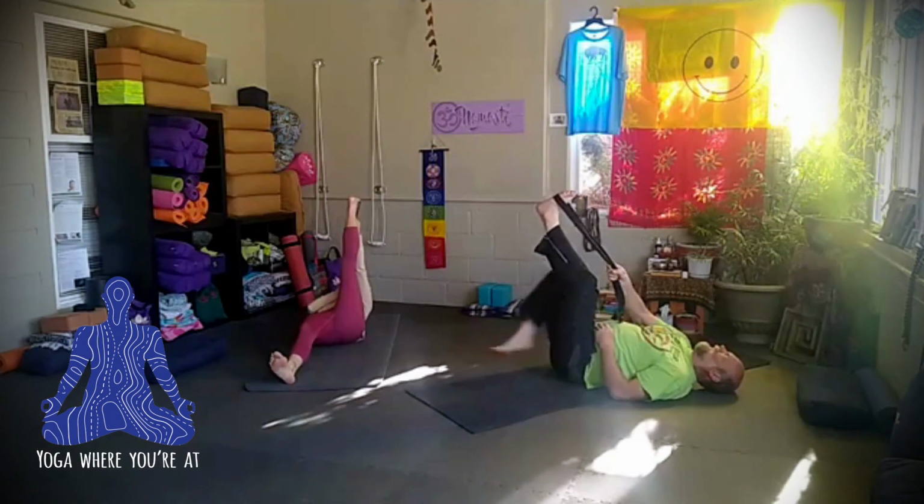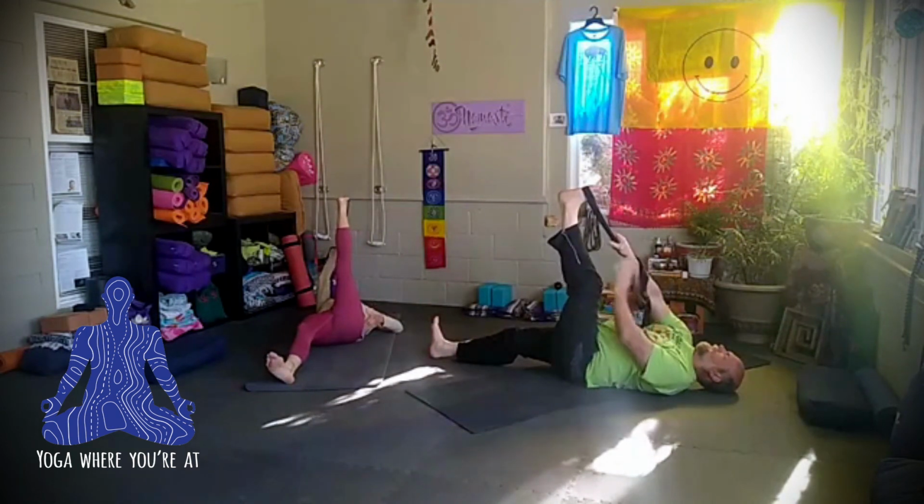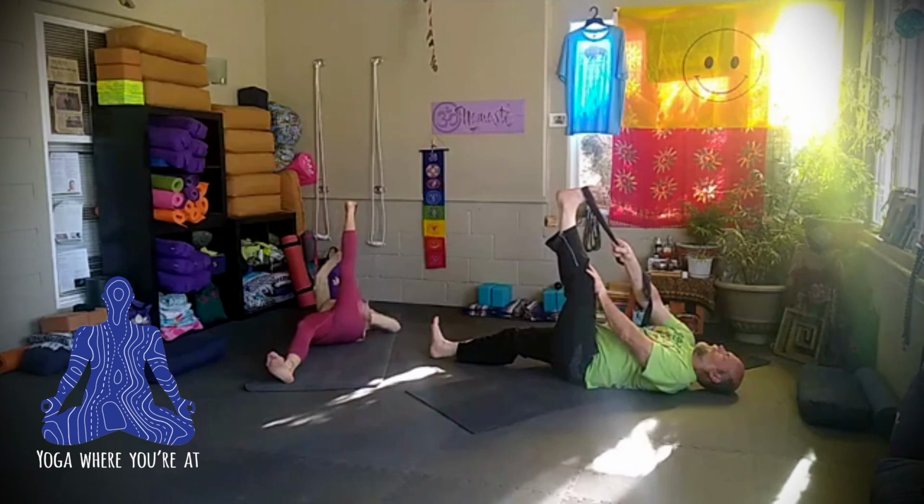Straight leg, try to bring it up. Straight knee, and just hinging at the hip to bring it over your face as much as possible with as straight a knee as possible.